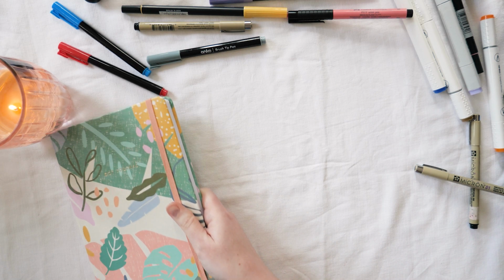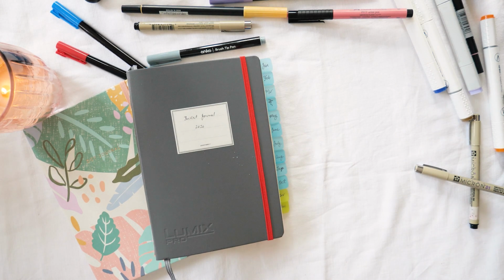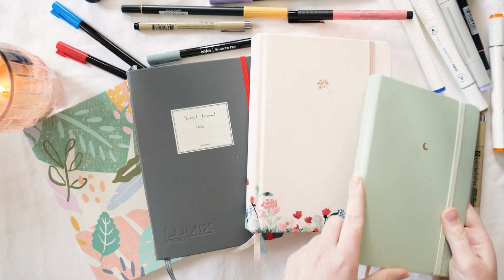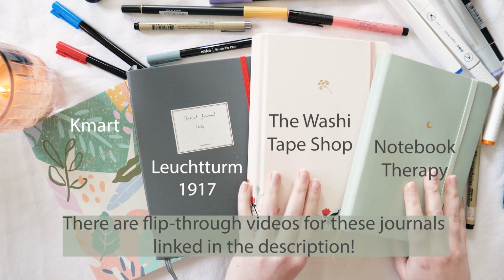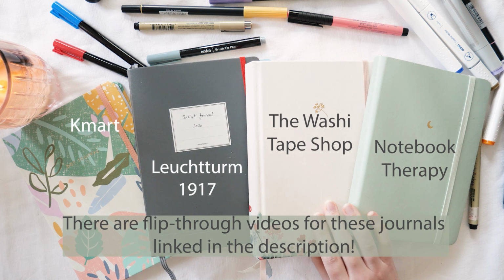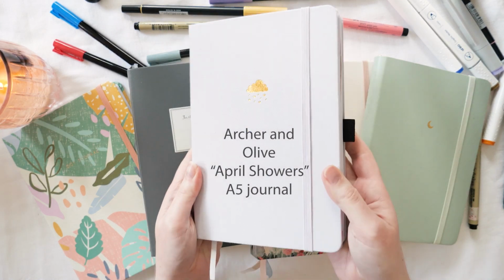If all this talk about GSM has been doing your head in, I've got you. We're going to talk about what makes a notebook different to another one. Because not all notebooks are created equal, and at this point I feel like I've used enough of them that I can tell you a lot. These ones from the left are from Kmart, Leuchtturm 1917, the WASHI Tape Shop, and Notebook Therapy respectively, and this one is from Archer and Olive. It's my current bullet journal.